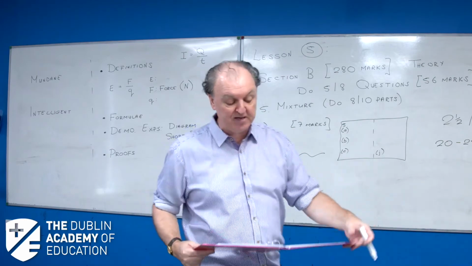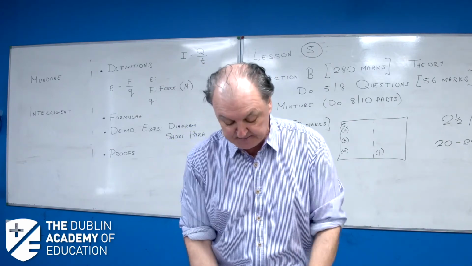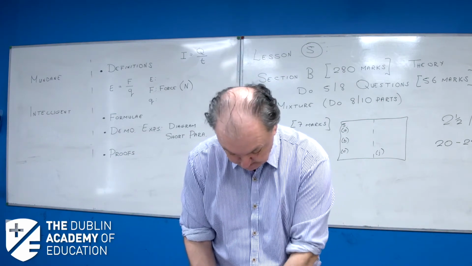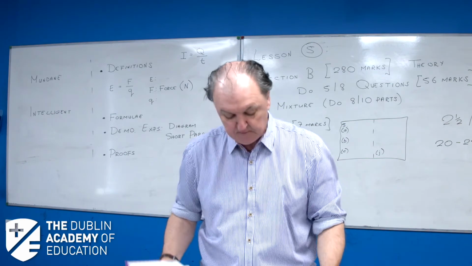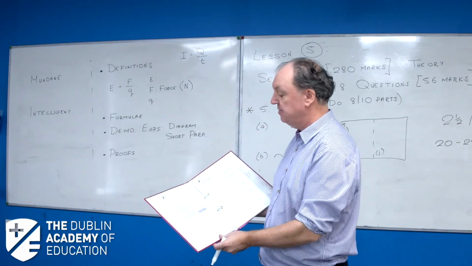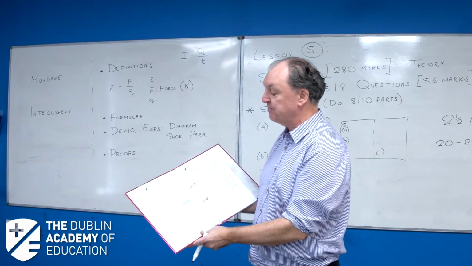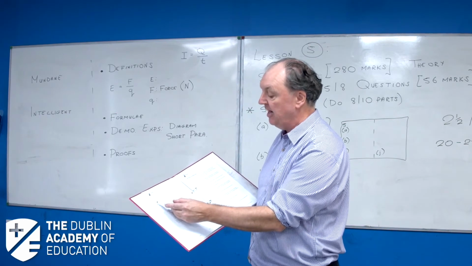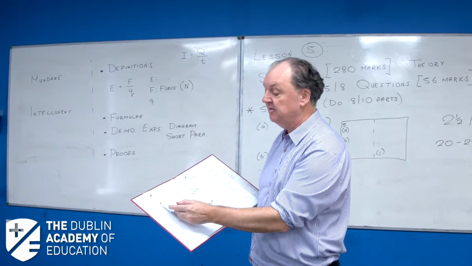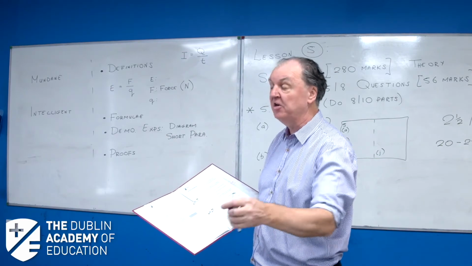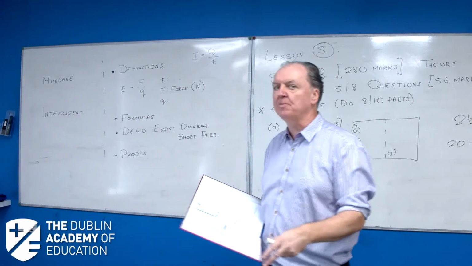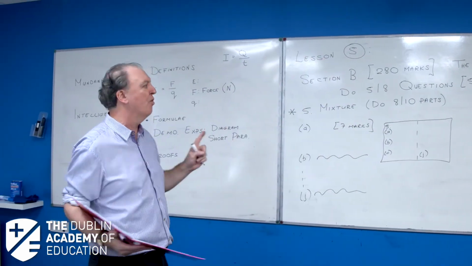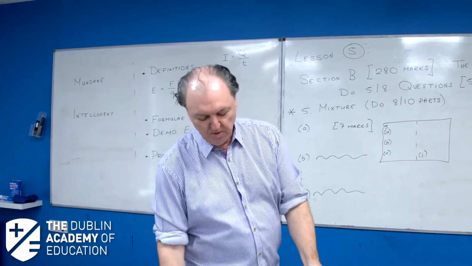How many proofs are there altogether? Let me go back in my guide. On page 5, there's a list of mechanics proofs called derivations. There's only 1 in light and sound, 3 in electricity, and say 3 in mechanics. So you're talking about 7 proofs altogether. In terms of learning, there's not a huge amount to do there, but you should do them. They'll probably ask 1 proof somewhere along the course every year. What else do I need to do?